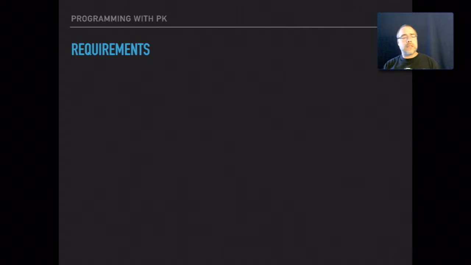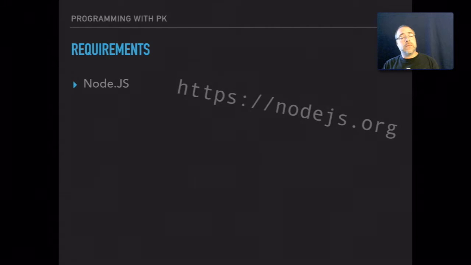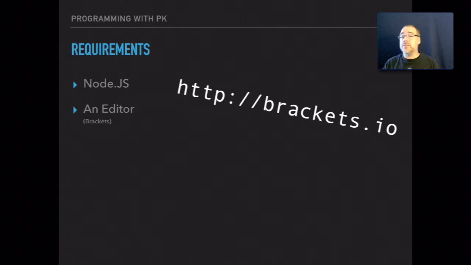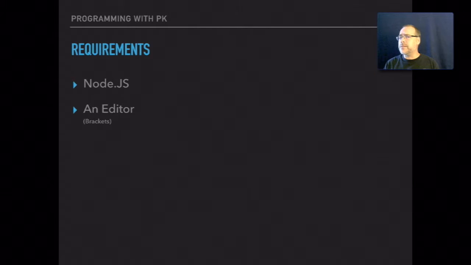So to do this, you're going to require a few things. Obviously, Node.js will be the biggest thing, along with its repository npm. So run out to this website, grab that, install that if you don't already. You also need an editor. Anything will work. You know, if you want to use Notepad, I use Brackets. Brackets is really easy to use, to install. Really just point it at a folder and that folder becomes a project in Brackets, which is so much nicer than a lot of the other integrated development environments that like to leave a lot of stuff in its wake.